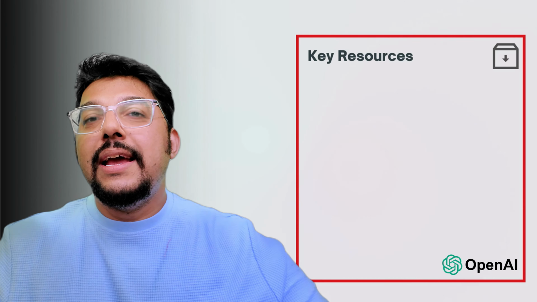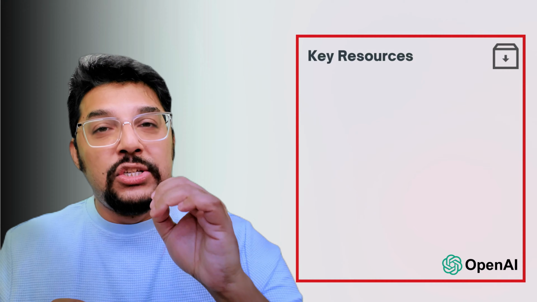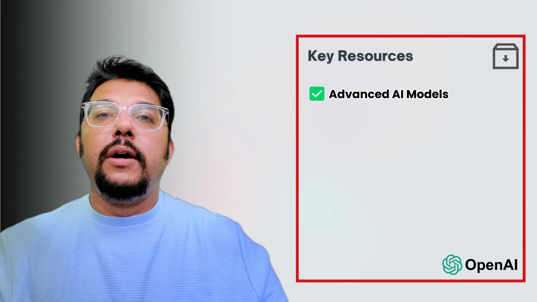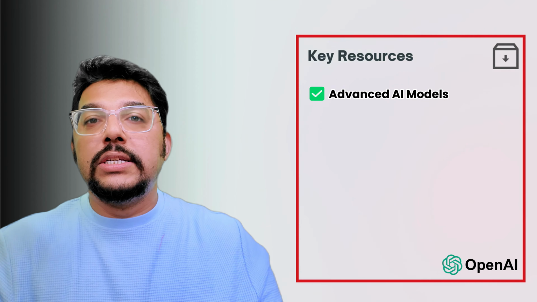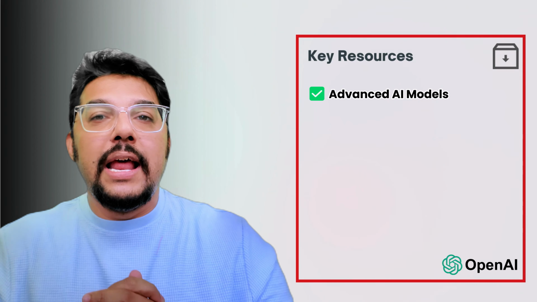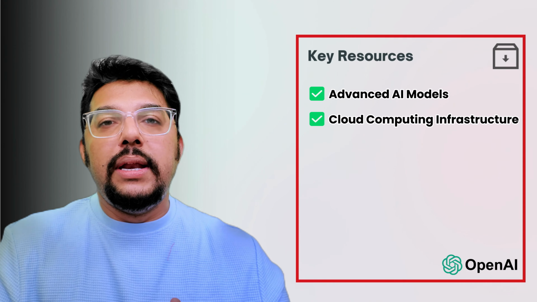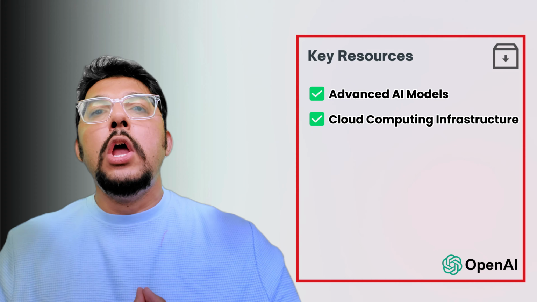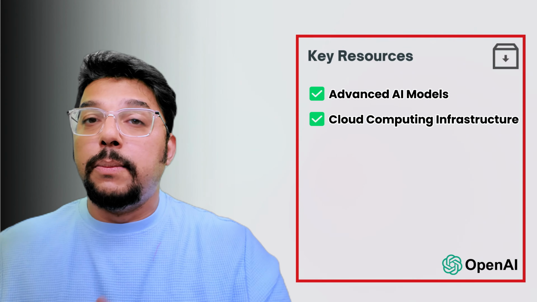If we think about OpenAI's key resources, first thing is OpenAI's most valuable asset is its suite of powerful API models, including GPT-4 or upcoming GPT-5, DALL-E, Codex, which powers its AI-driven applications. Then OpenAI relies on high-performance cloud computing, primarily through Microsoft Azure, to process vast amounts of AI training data and also serve millions of users.